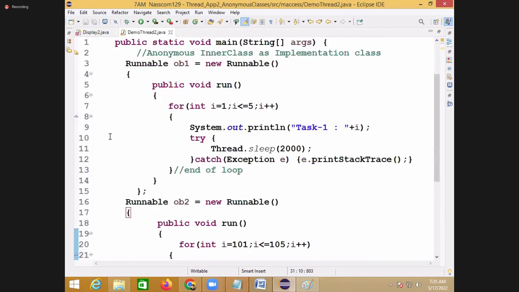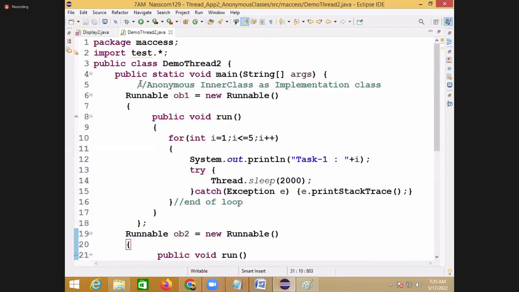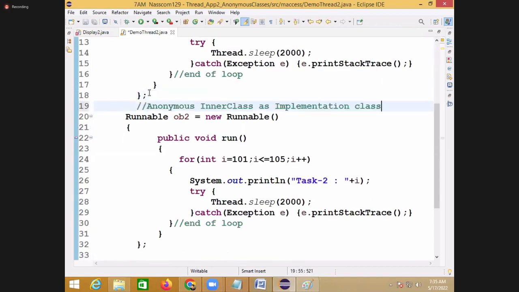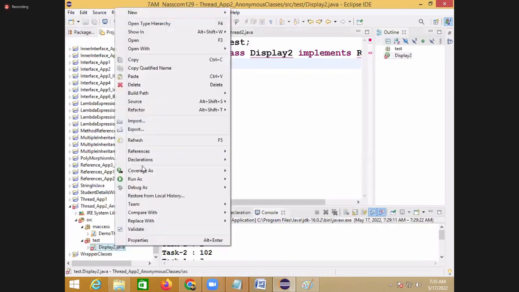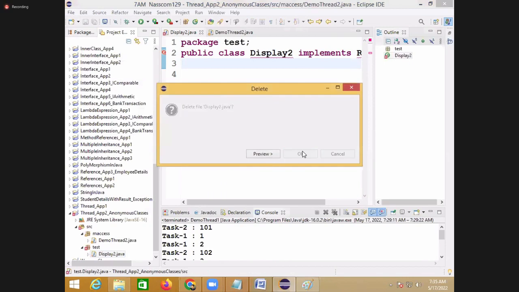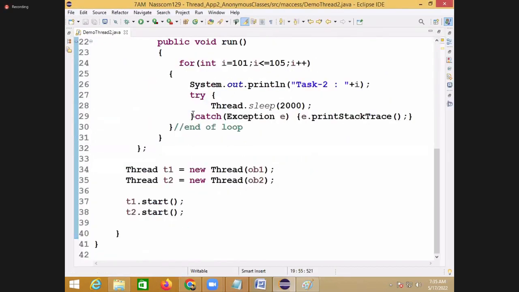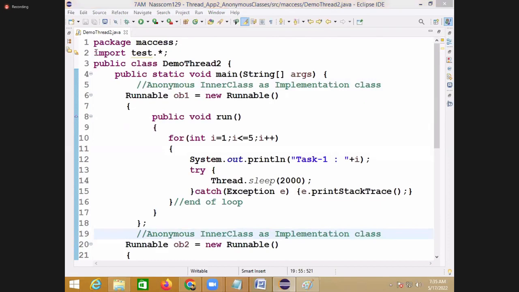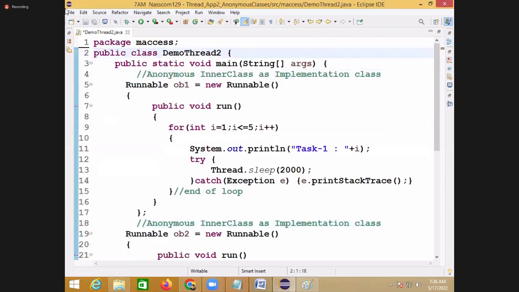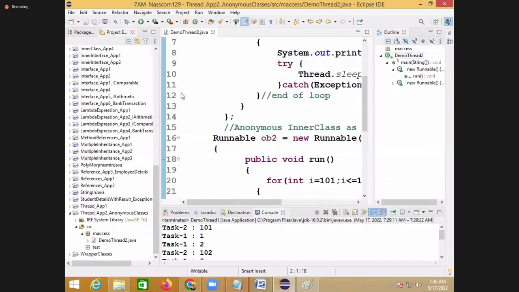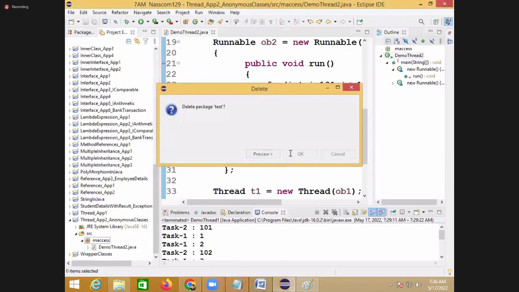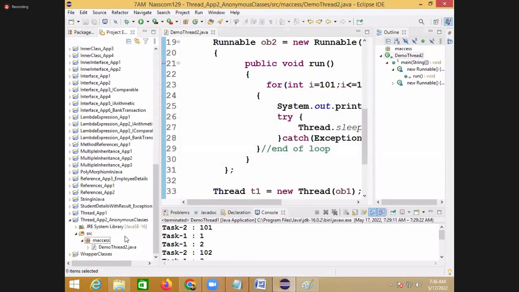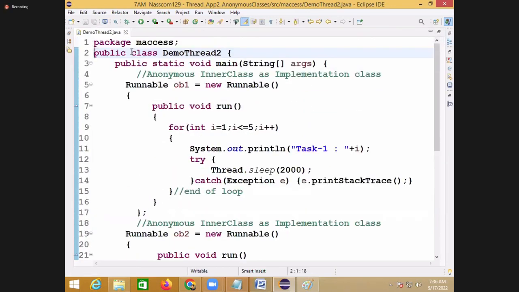So this model is also anonymous. Here Display2 is not available, it is deleted. This is the same program only. The test package is not needed here because classes are not there. Delete it. Only a single program, DemoThread2, to run. Anonymous.